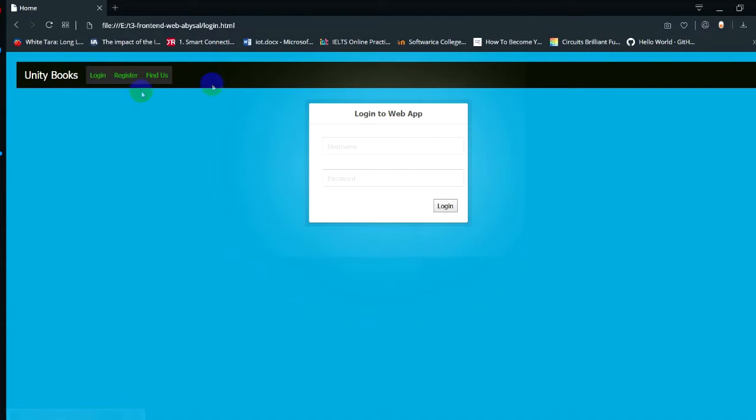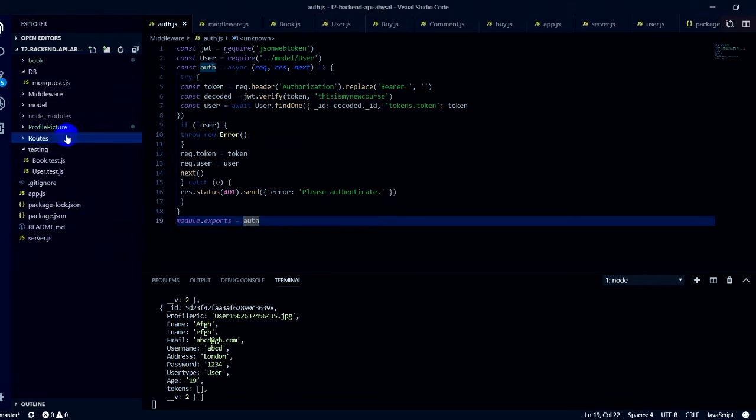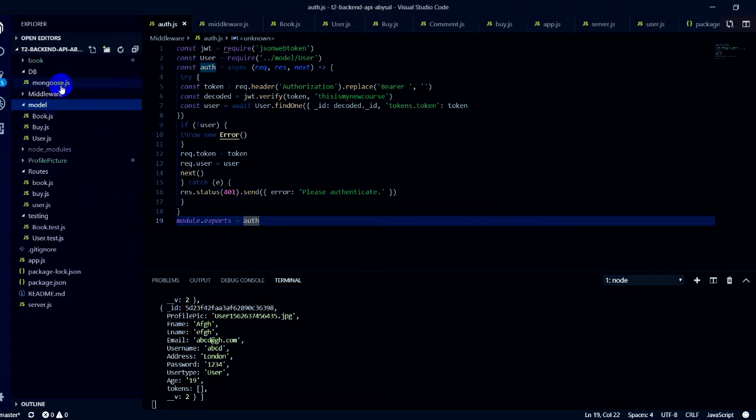This is our basic project on web API using frontend and backend. I'll show you some of my code. These are the routes, known as views, and models are also there.